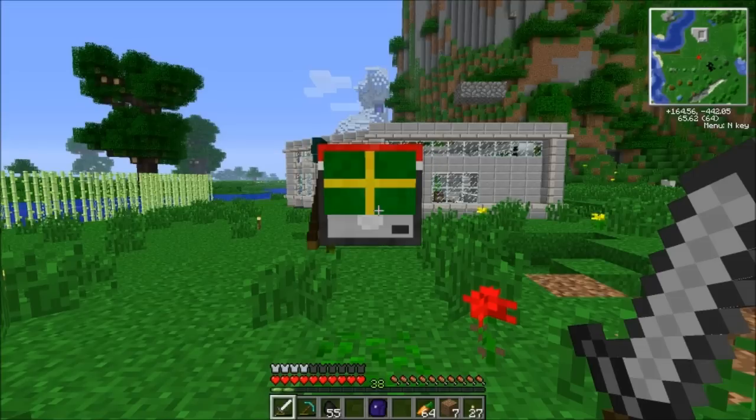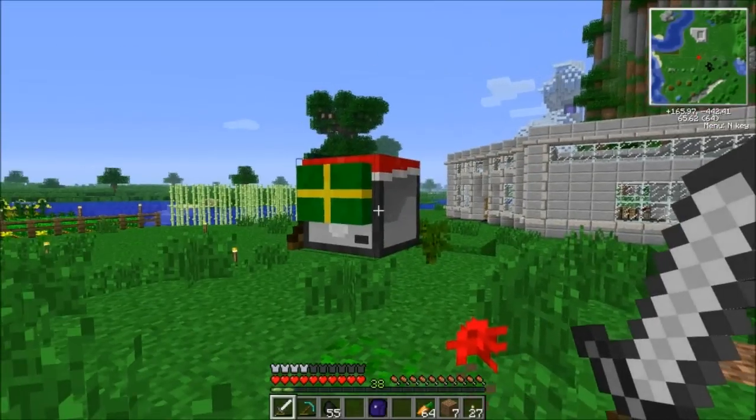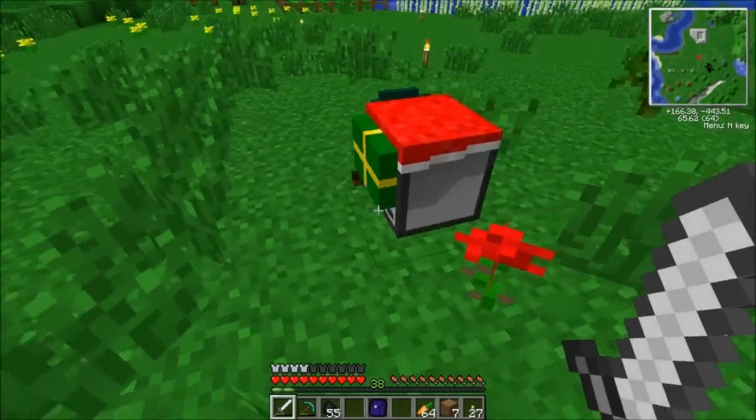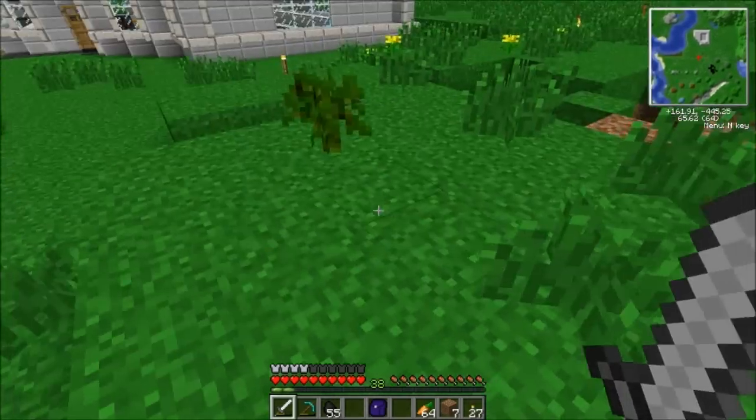Turn right. And let's just say go down. Go down 1. Oops. Go down. If you don't give it a number, it'll just go 1. Okay. So we'll set it up right here.